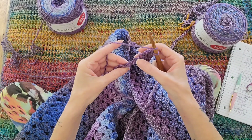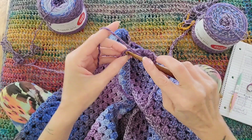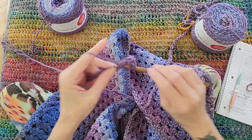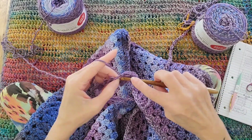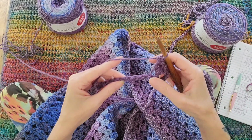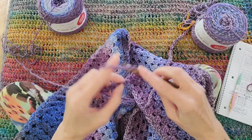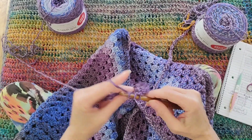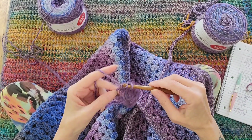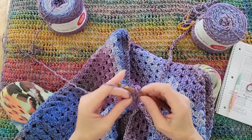So then I'm going to go 1, 2, and then in the third bump I'm going to do another 3 double crochets. Whoop, hopefully, allegedly. And then I'm going to count again, 1, 2, 3, and I'm going into the bump, not the double stitch. I'm going into the bump, which doesn't make a difference because I'm going to add the front of the panels and the front of the sleeves onto this bottom piece. So it's not a big deal, but just the way I like to do it.